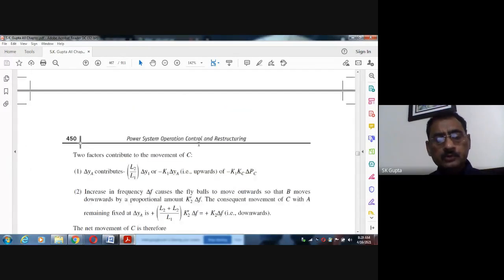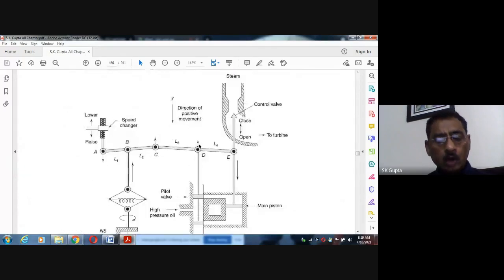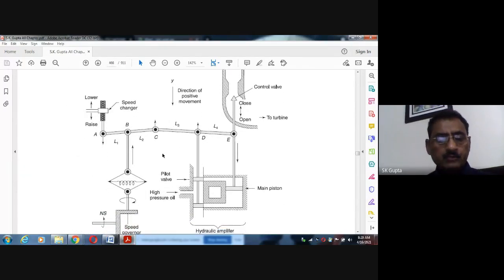Now you see, before explaining this theory, now the question is, say there is a movement at this point B. At this point B, if there is a movement, say del YB. अगर इसमें movement YB इस direction में, suppose in the upper direction there is a movement of YB. YB का movement यहाँ कितना transfer होगा? How will this movement be transferred here? इसमें अगर YB हुआ तो यहाँ पे C point पे कितना movement होगा? If this hinge is fixed, इस hinge पे आपने fix कर लिया और इसको YB movement किया, तो इस पे कितना movement आएगा? बता सकते हैं कितना आएगा?